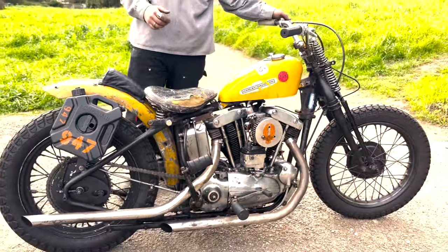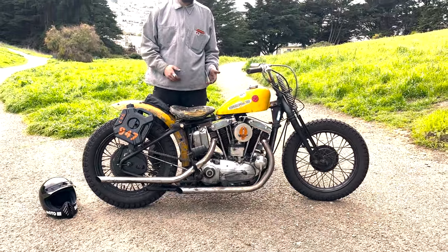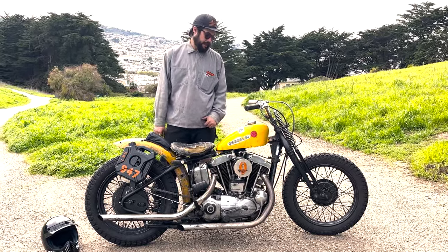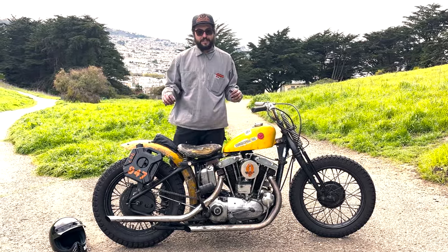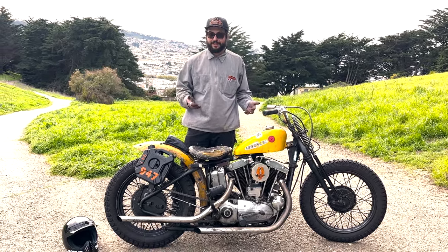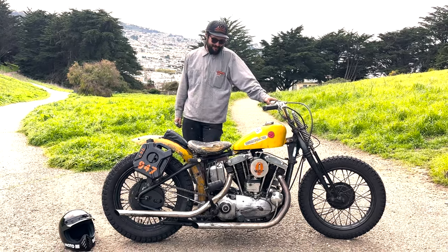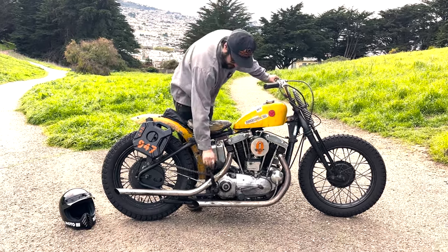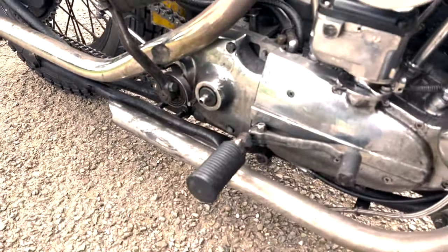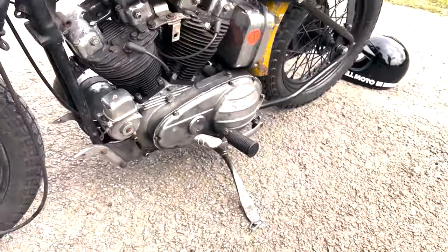And while I had it apart, I've always been wondering about this motor because it's fast. And I've just been trying to figure out, somebody must have hot rodded it back in the day. And looking at the rods, they're polished and it looks like they shaved down some of the weight from the rods. So it's been hot rodded at some point, which is cool. But yeah, it's got the Harley kicker pedal, the Harley pegs, original. Pretty much I try to put as much original parts on this bike as possible.